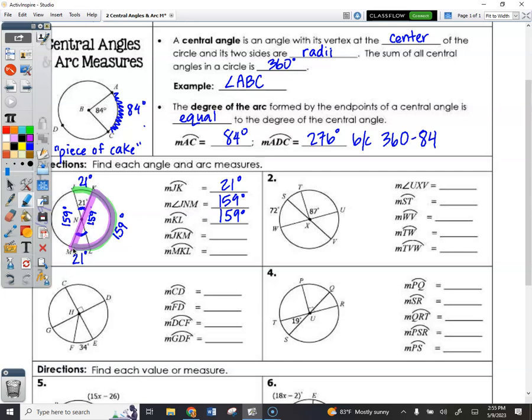So look how long it took me to go over all three ways for that one simple problem. Now you can see why we don't have time to go over every single way on all these problems. You also can see now why this is a difficult unit, because you may go one way, your neighbor may go a different way, you may get the same answer, but if you're looking at your neighbor's work, you may be like, I don't understand why we went different routes. It doesn't mean that you're wrong. It means that y'all just saw it in a different light, okay?